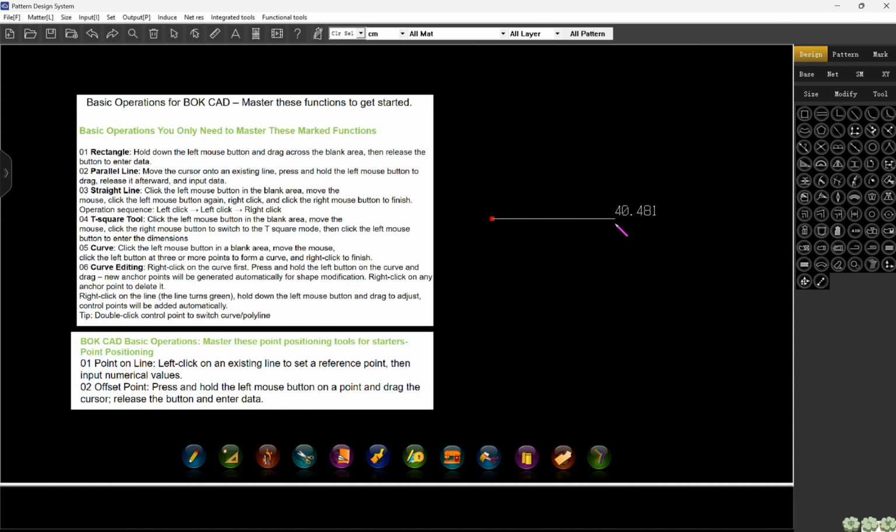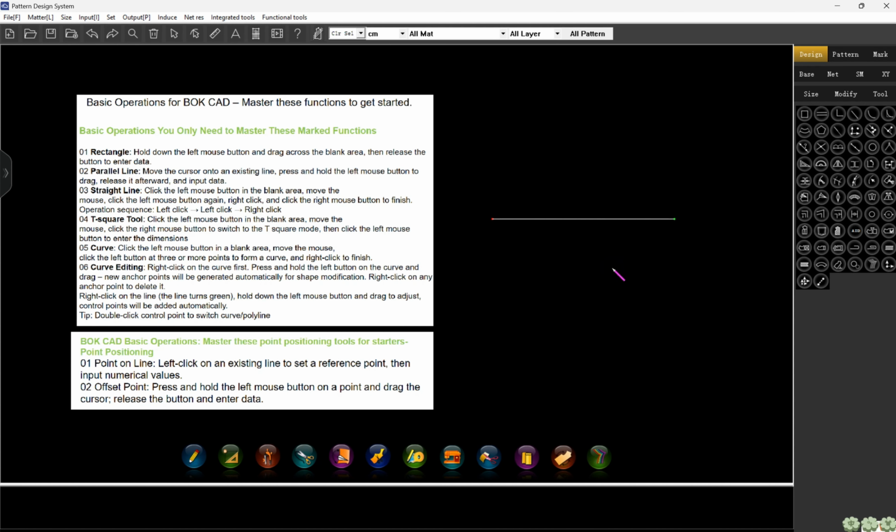If you want to make a horizontal line, just move it horizontally. If you want to make a vertical line, move it vertically. And left-click to enter the data to determine the dimension. And right-click. This is how the T-square tool works.